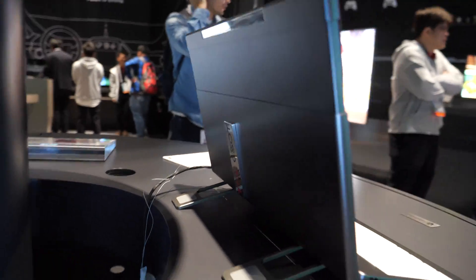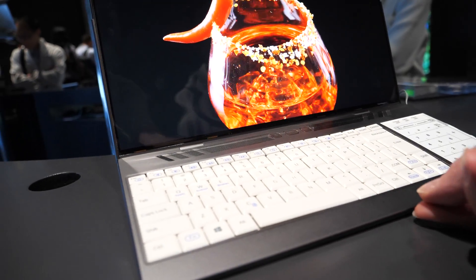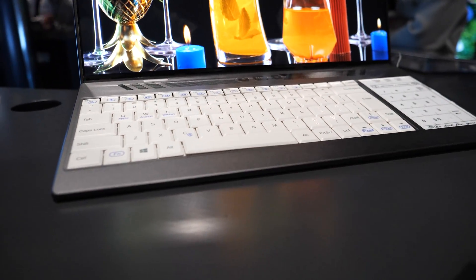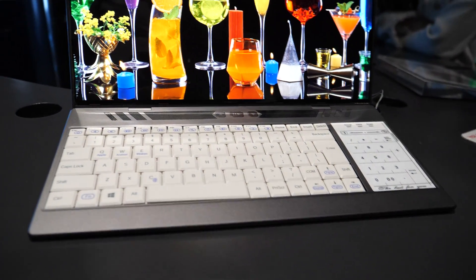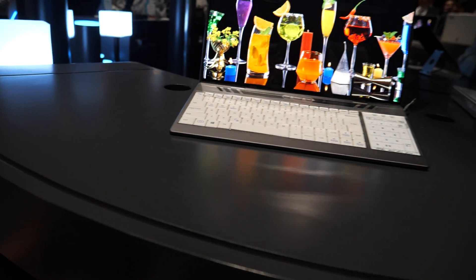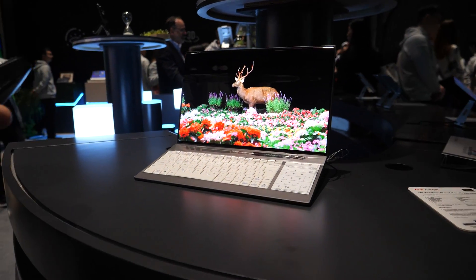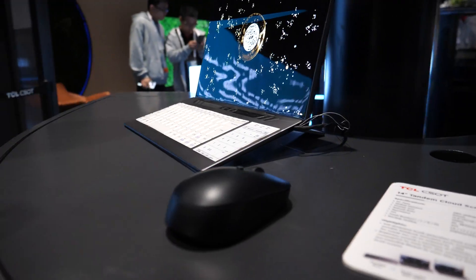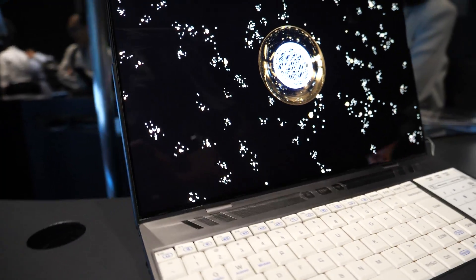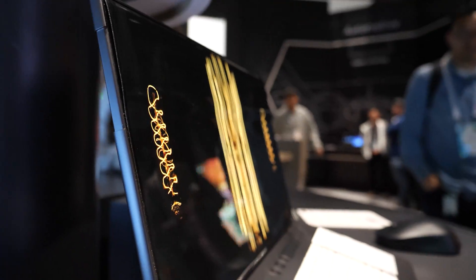Yes, double brightness OLED on a scrollable form factor. That looks so cool — to get a compact design. You should pull out the mouse pad, or maybe get a mouse externally. But that's just a question of form factor — how this could be combined. Basically, you enable the halving of the size of laptops with this technology. All laptops will be half the size, half the weight, double the brightness.